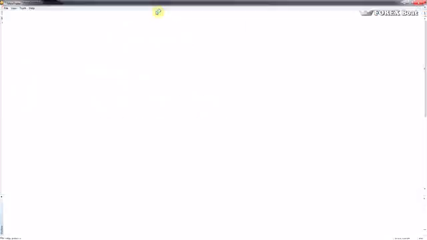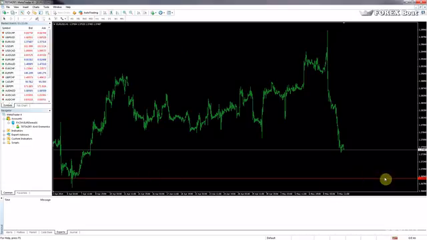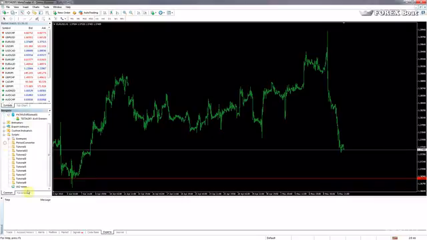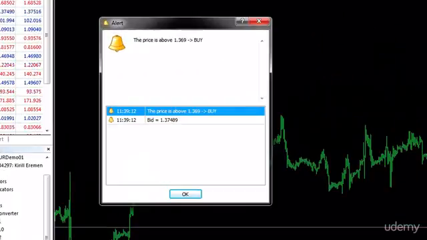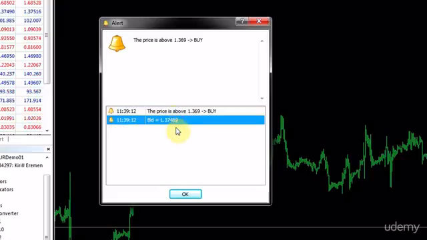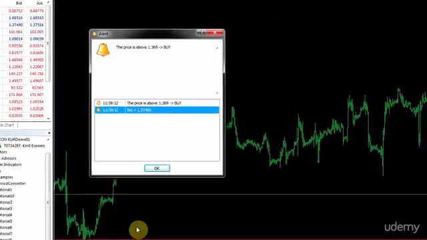Going back to the terminal, that's where we set our last level, and when we execute tutorial 10, we see that the price is above 1.36900, which is correct. The price is above, and it's telling us that we should buy in this case, which could be a rule set in our strategy. That's the recommendation we're getting, and before that we see this message. So these are in reverse order. I forget that sometimes myself.